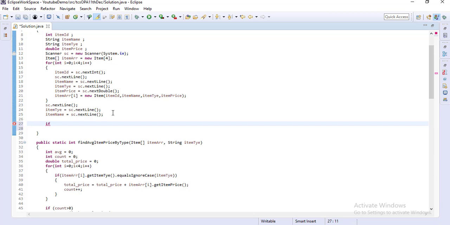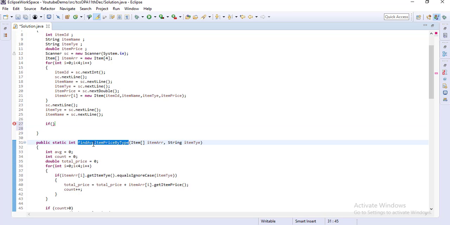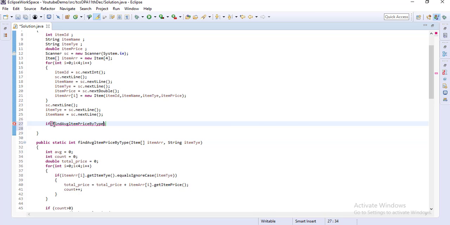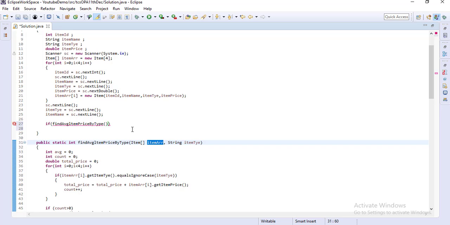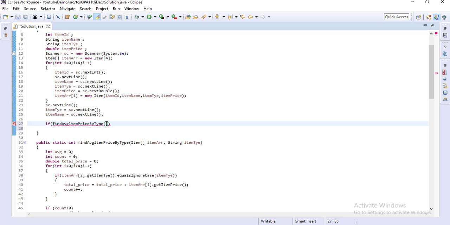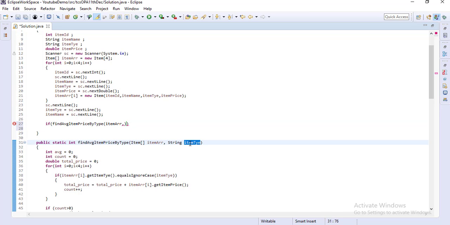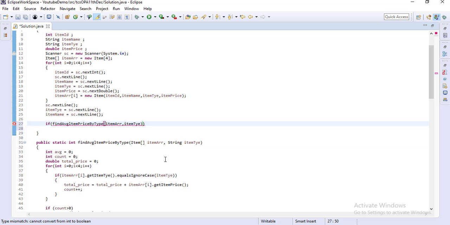I am checking whatever this method returns. It takes two parameters: the first one is the item array and the second one is the item type.